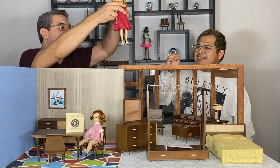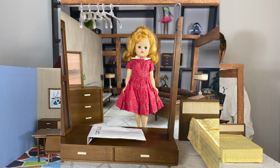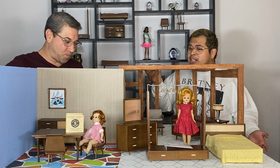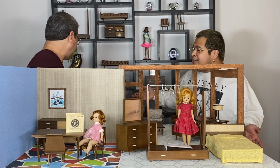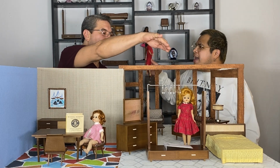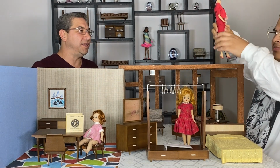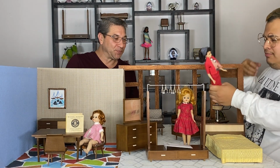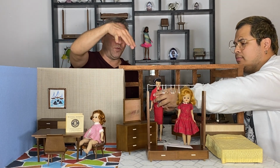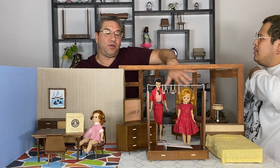And then we have a little Vogue doll, a little 10-inch doll. Come on, girl. So that would be her size. Wow. This is supposed to be, like I said, 8 to 10 inch little dolls. Because, as you can see, we could bring out an example. Barbie's just a tad bit too tall. Well, not too tall. I mean, that doll bed is 12 inches long, so she wouldn't be able to lay on that. But we're not going to lay her on that. And then the furniture, I've had it set up with the Barbie dolls where they're sitting on the long studio ones here.